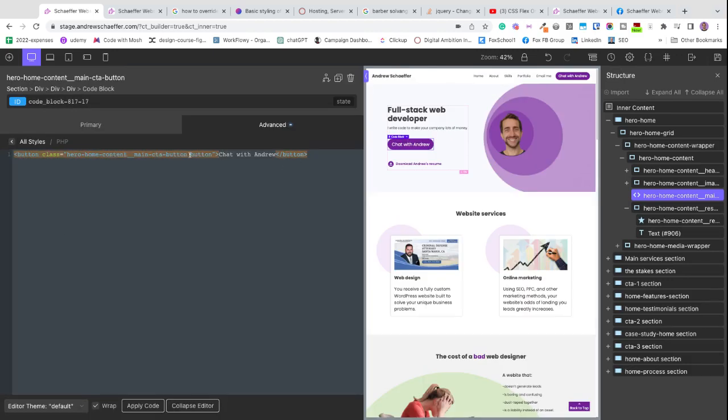So we have the first class, which is the specific styles to just this button. And then this second class here is the universal button styles, so every single button is going to get this style here. The reason we have two instead of one is we don't want to keep repeating ourselves. If we know that a button is always going to have these styles, we don't want to have to repeat them each time in one of these classes.